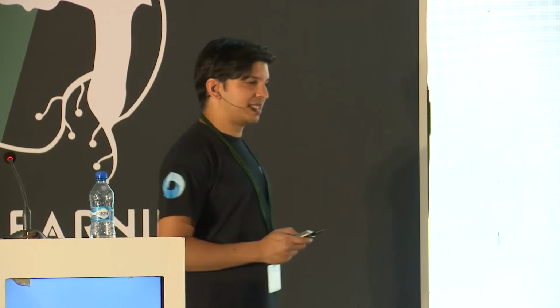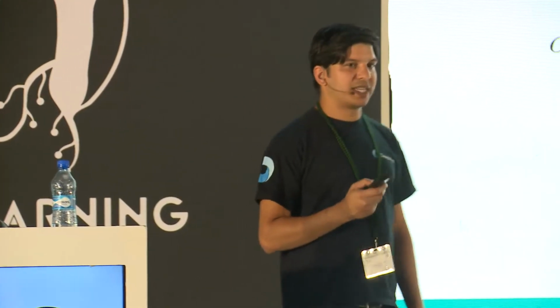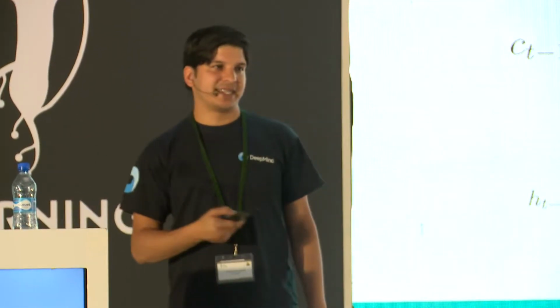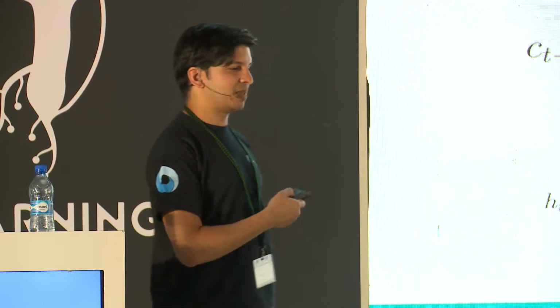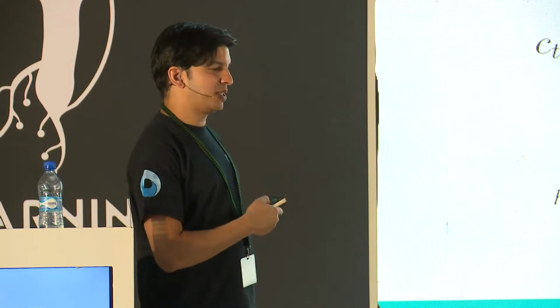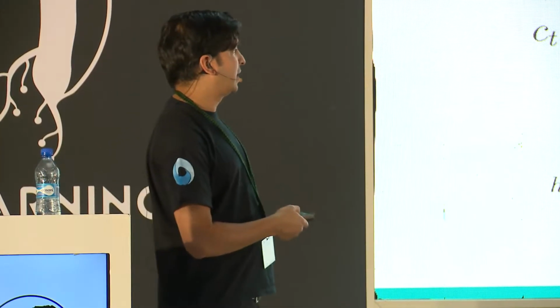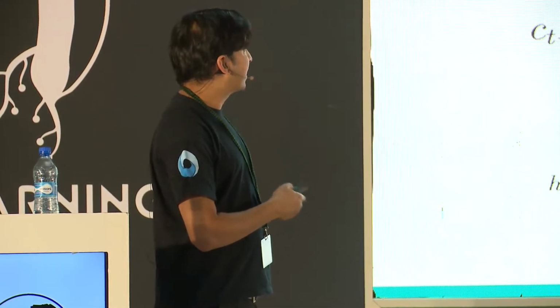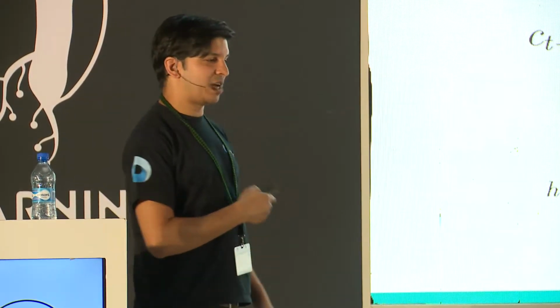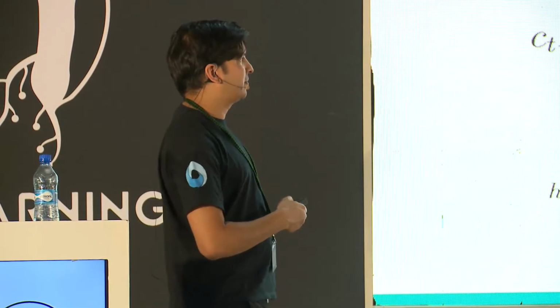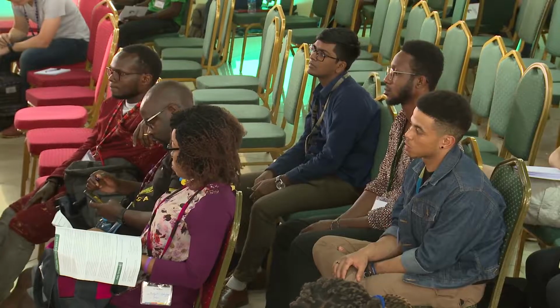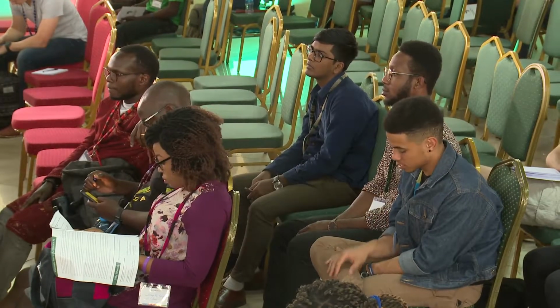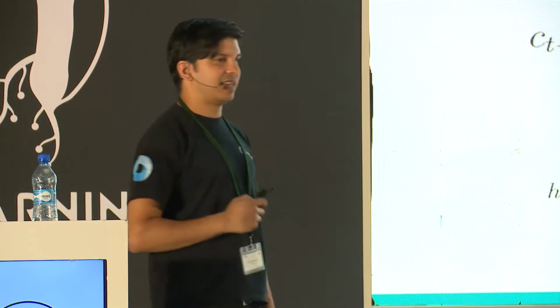Okay, the final component is the output gate. The output gate controls what information gets read out of memory and becomes part of the current output and the next state. Again, exactly the same equation, but the output gate has its own parameters. We apply a tanh to the memory and multiply it by the output gate, and that gives us the next state.